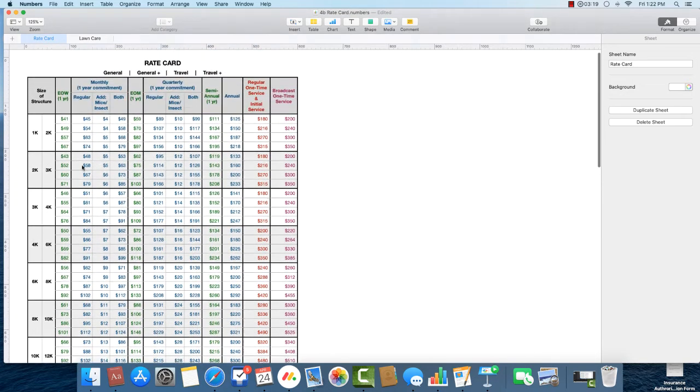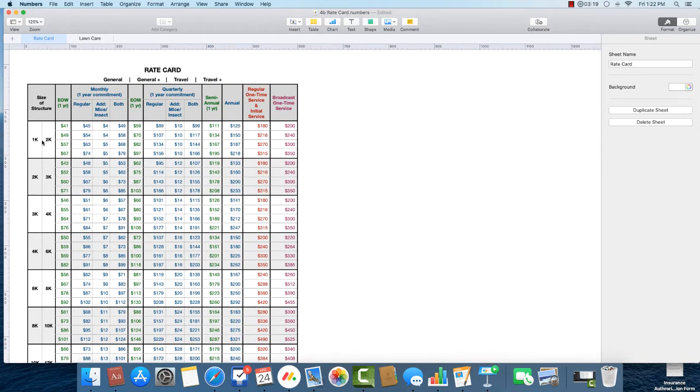Now, if you know that you're in a general plus area, the next thing that you do is you look at the structure. Now, for most of our pricing, we base it off of the structure of the home because as a residential commercial pest control treatment, our goal is to keep the insects out of the house or the structure, the building of whatever it is. And so that's why we base this off of the size of the house.